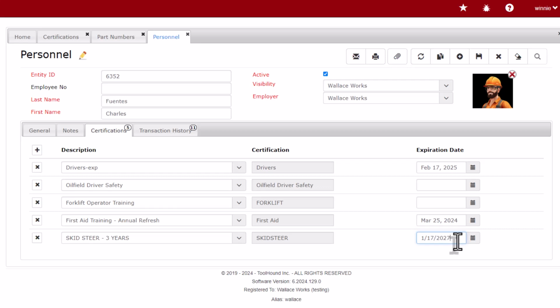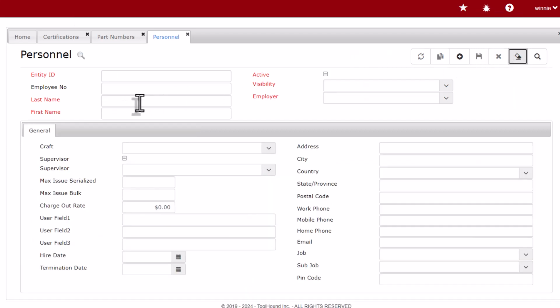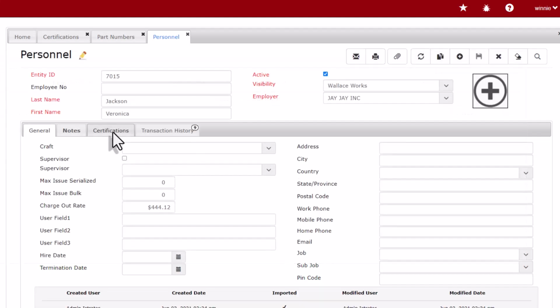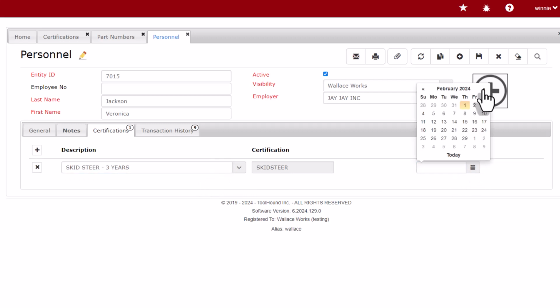And save the changes. We'll add the new skid steer certification for Veronica as well. Veronica took her training before Charles did, so she'll need to get her refresher training sooner.